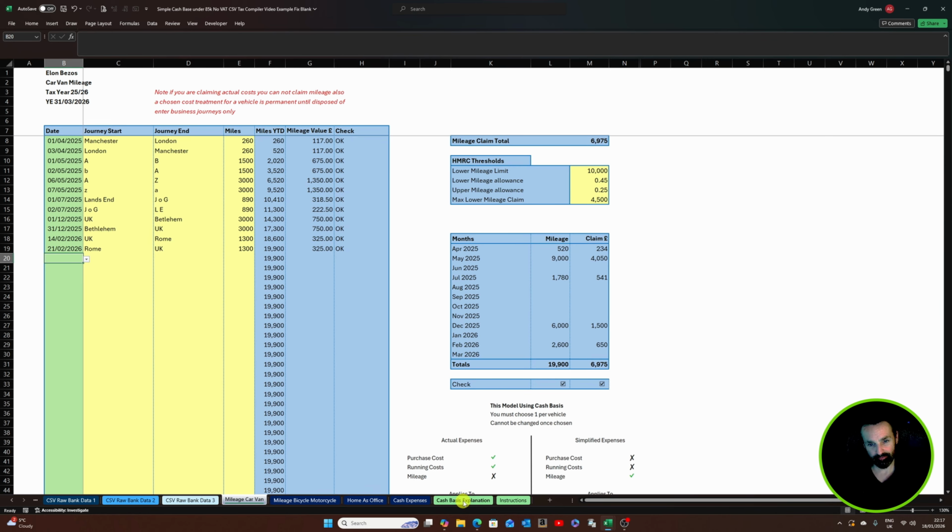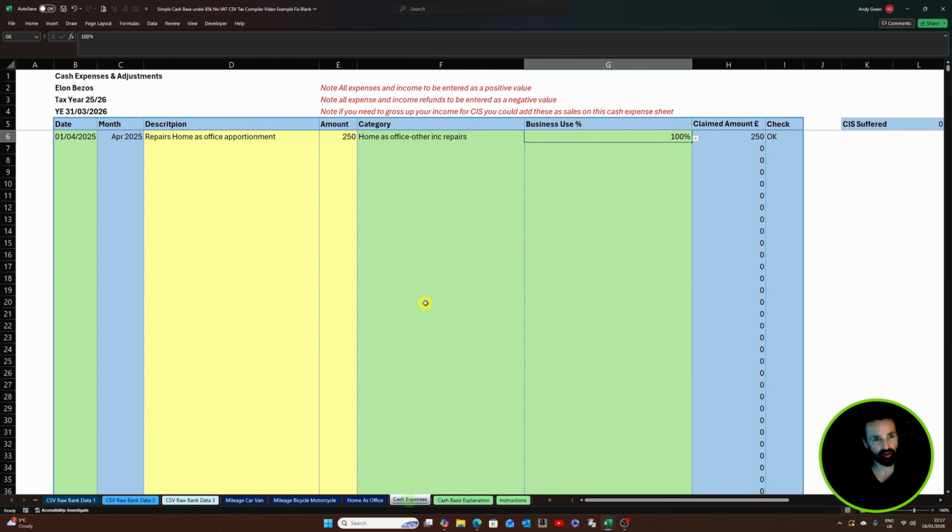The last thing we want to go back to is our cash expenses. So we had one cash expense. Let's just have a look at CIS. So let's say you are a construction guy and the money that hits your bank account has had money deducted for CIS. You need to gross that money up. Obviously you can't change the figure in your bank, but you can report it here and it will be pulled in.